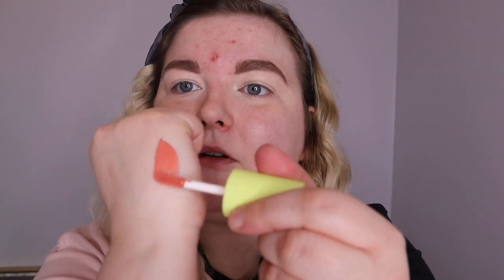Just quickly swatch it. So it looks like this. It's a nice peachy shade, just what I like. So I'm looking forward to trying that, because I'm not normally a liquid blush kind of gal. I'm more of a powder product kind of person, just because I'm kind of scared of using liquid products, but I thought it looked nice. I like the shade. Oh, a little bit of stainage.